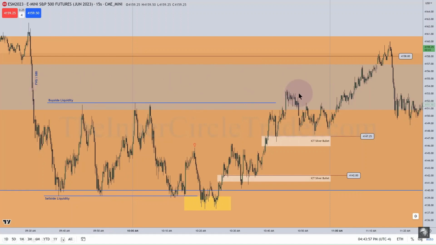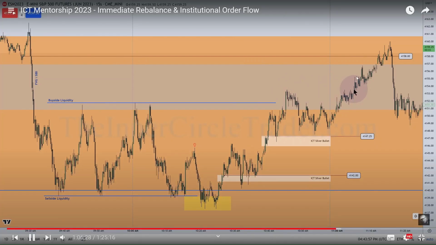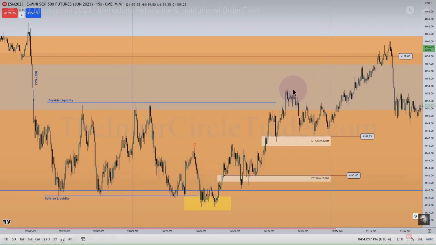So now that's balanced. If we rally above that high, then we should have no problem going higher and not ever need to go back below that high. What I just said is huge, because everything over here is telling you the narrative that needs to be displayed in price delivery. Once we have this back and forth movement, that means it's efficiently been balanced. Once it leaves it, that means goes above it right there. It never needs to go back below this high. Does it? Not until it goes above and rebalances into this area here.